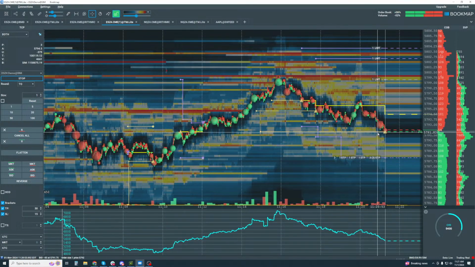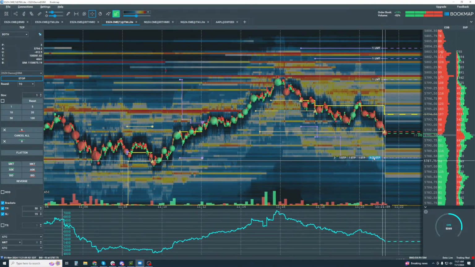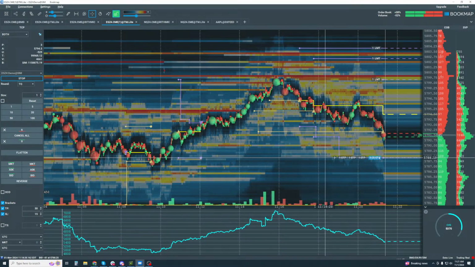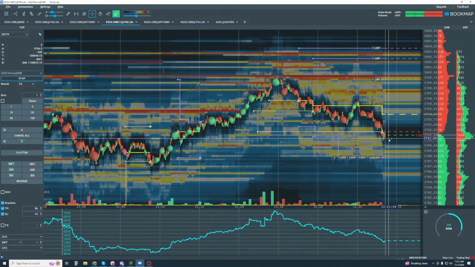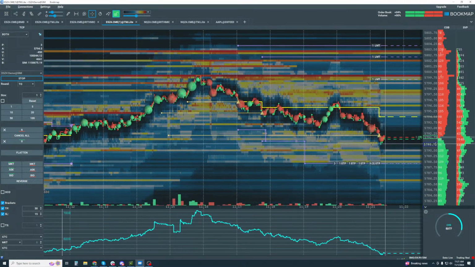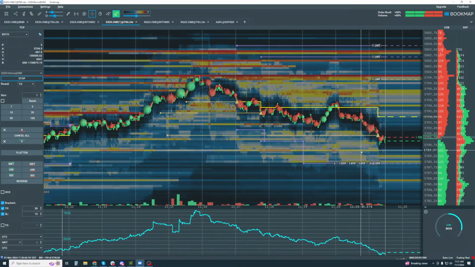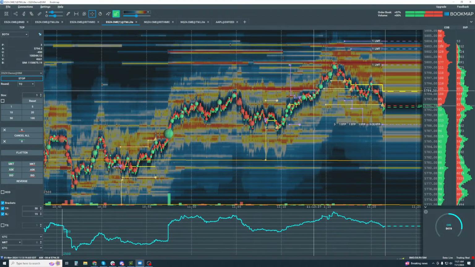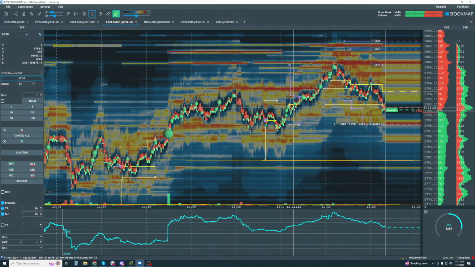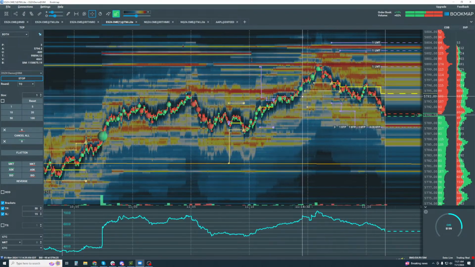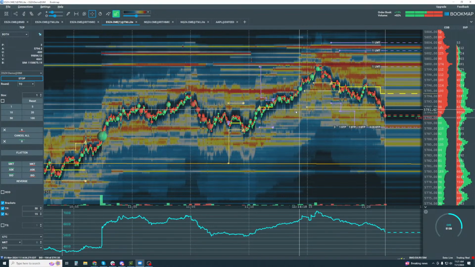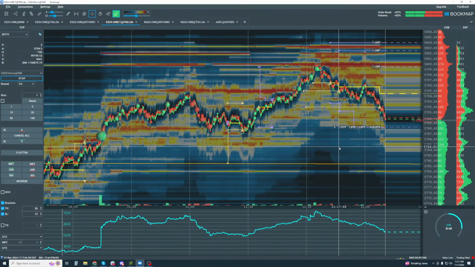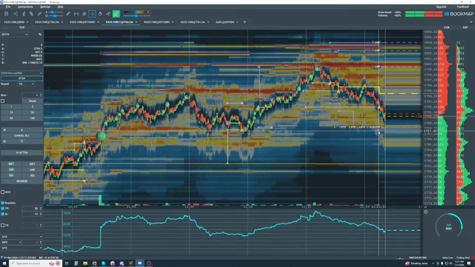Actually, we might get filled in here. We'll see, there we go. Look at that, our stop went down right to the other stops. So now I'm looking for buyers to support this here at this little high volume node. We might not get it, but our idea is to look for this to continue. We saw the buyers come in, and we're seeing a lot of sellers now, and we're below some of these areas in here. How do we want to play this?